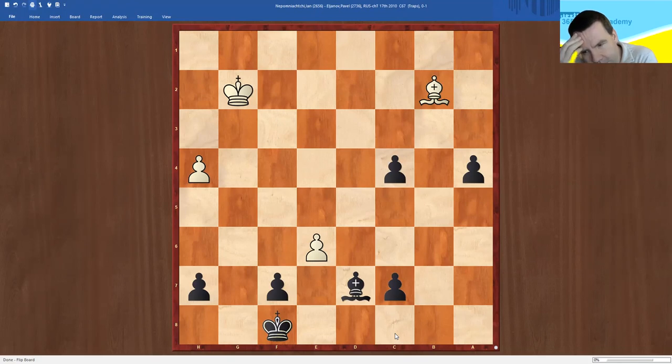It's just lost. But in calculation, we would probably think of it as just lost. I'm sure that Nepomniachtchi just took on d7 without thinking. Now, this is something you should always do: every move you should always look if you have other options. It's just basic. There's so many players who don't do it.